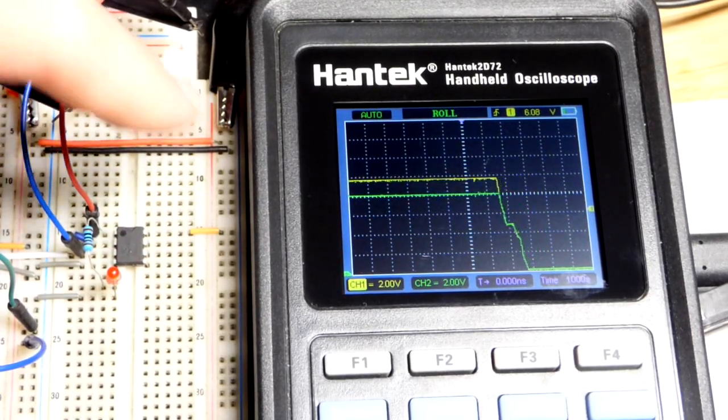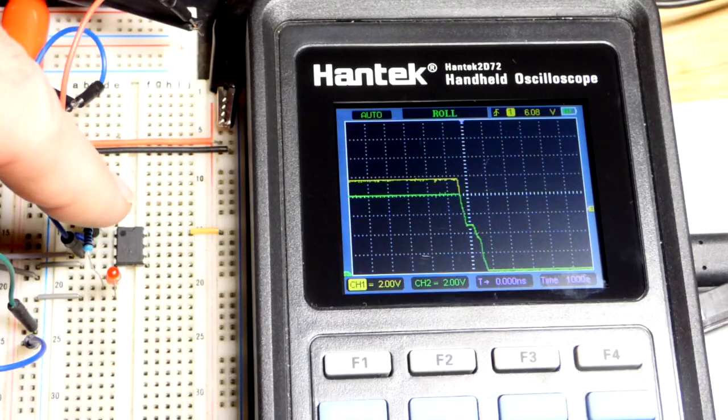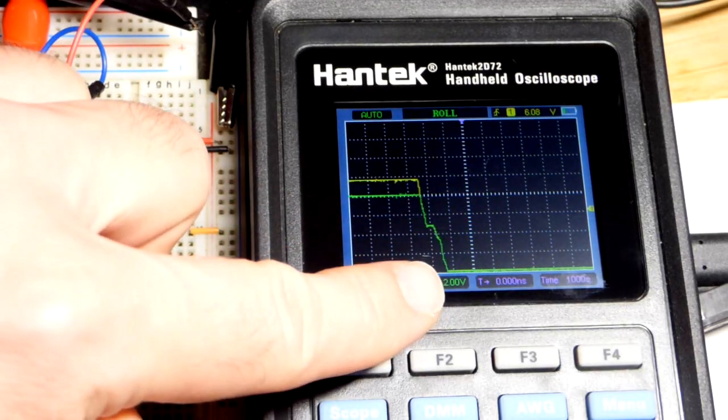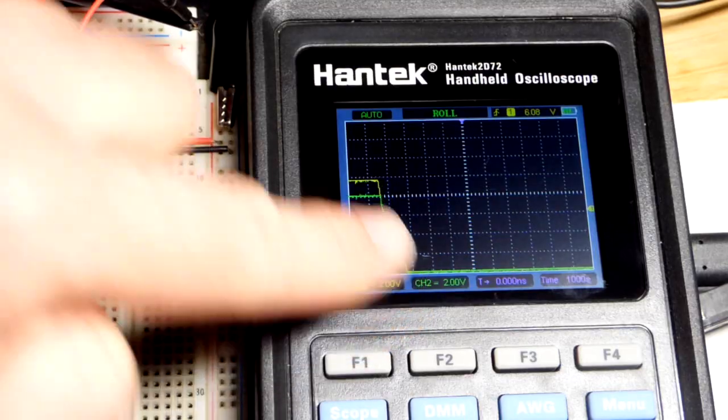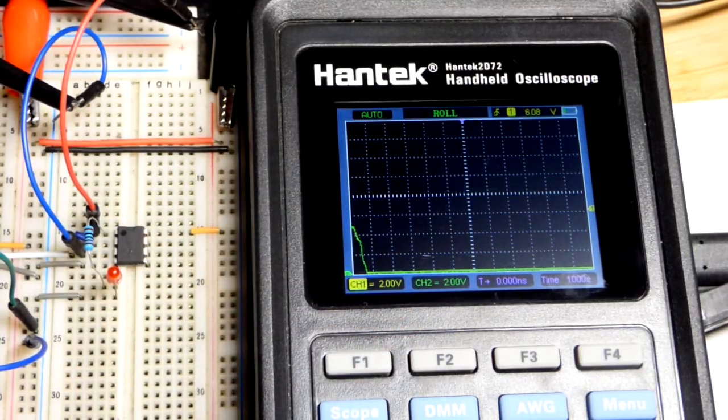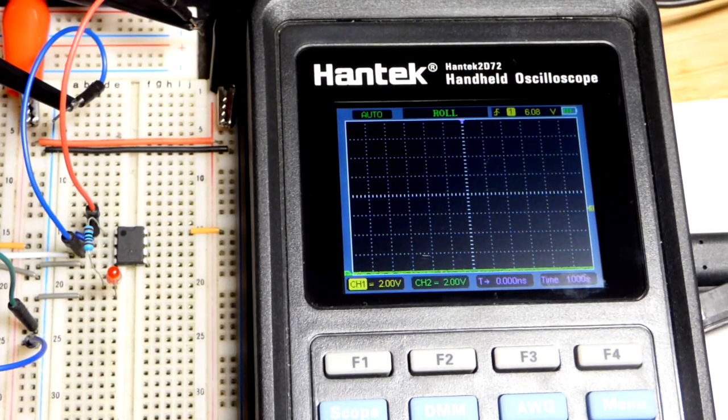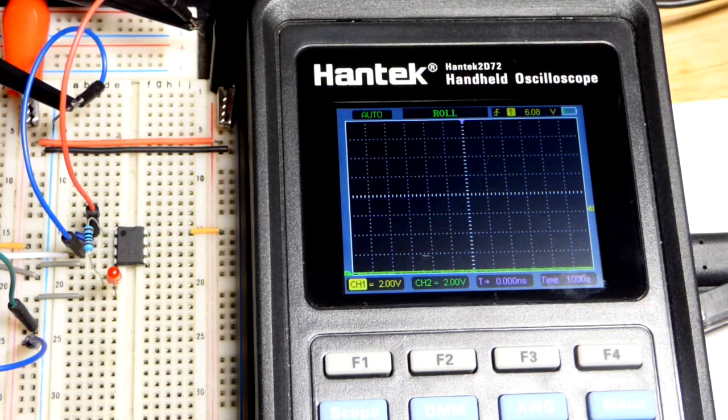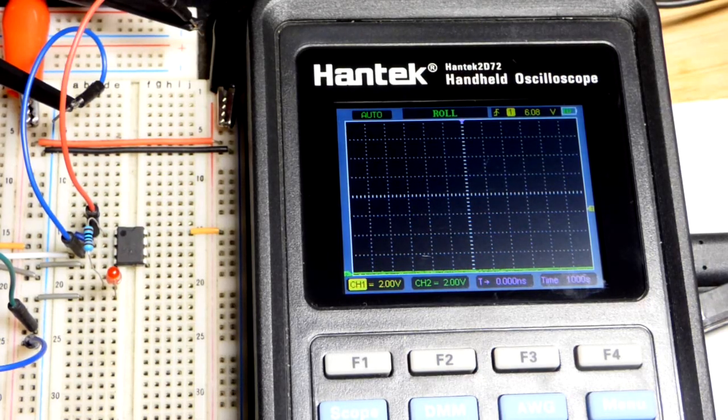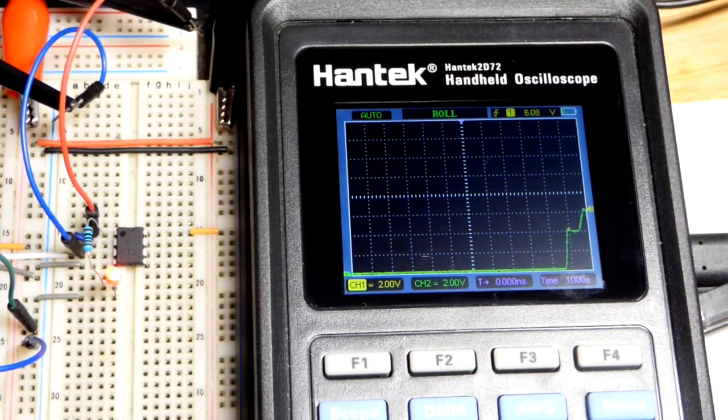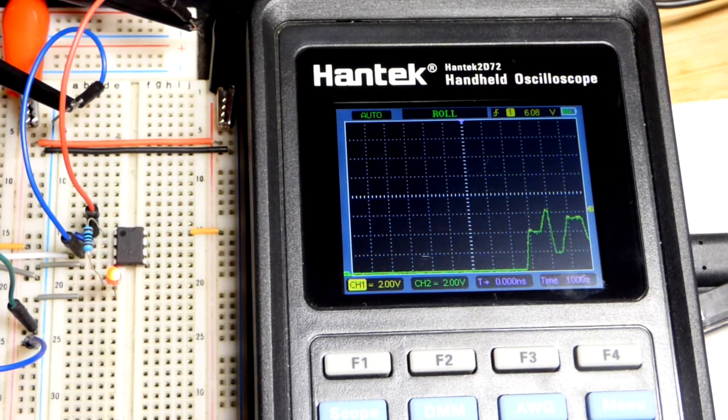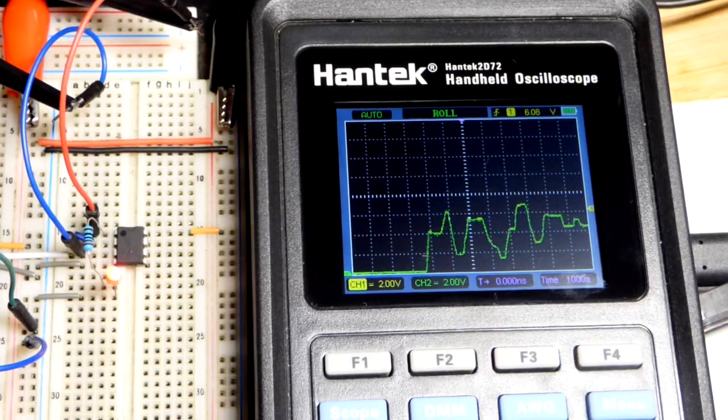Even if we had a load coming from the positive supply going to ground, it probably would not get all the way to zero volts. But it'll do a lot better than it did getting to the positive supply. But yeah, that's the main thing. You can see right here that whenever I move the voltage for the input, the output voltage is exactly the same. You only see one line.